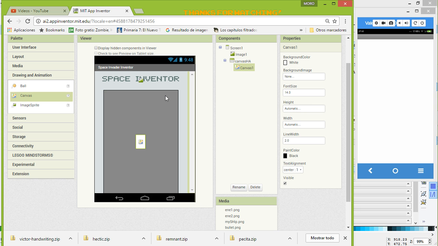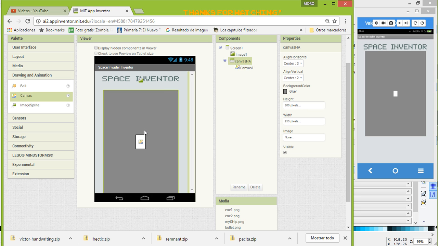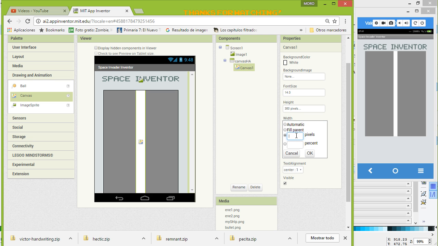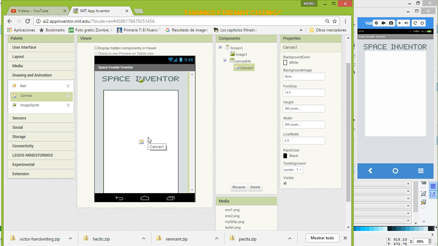It will be here. We can set it to fill parent, or we can use the values. Okay, so let's use the values. 360 times 256. That's it. Now canvas is inside.